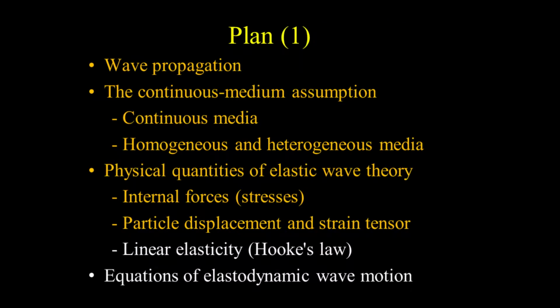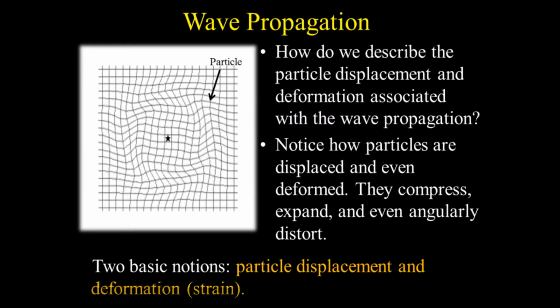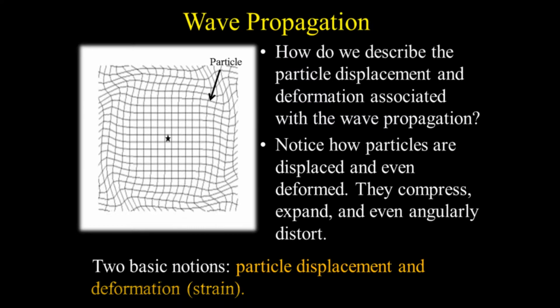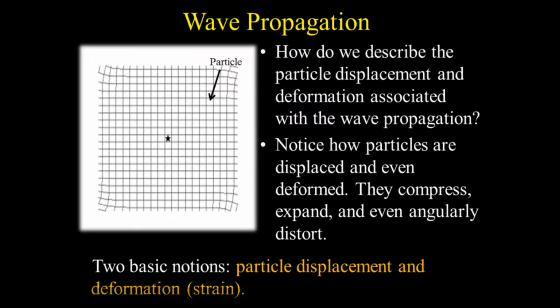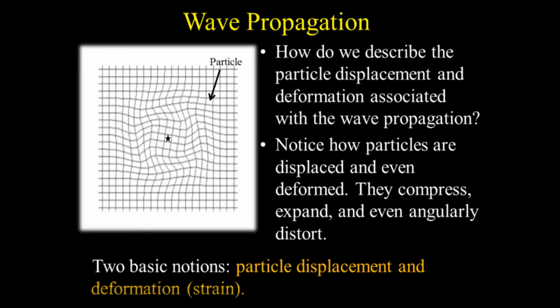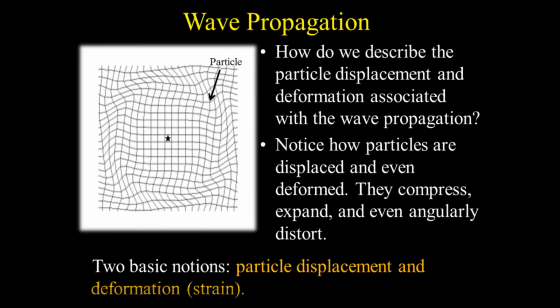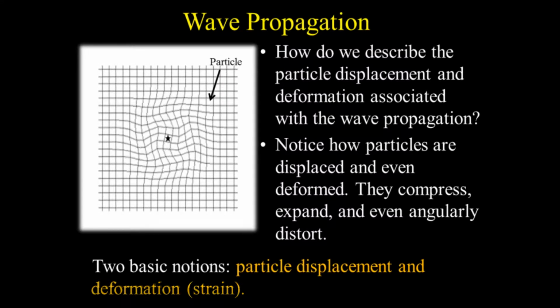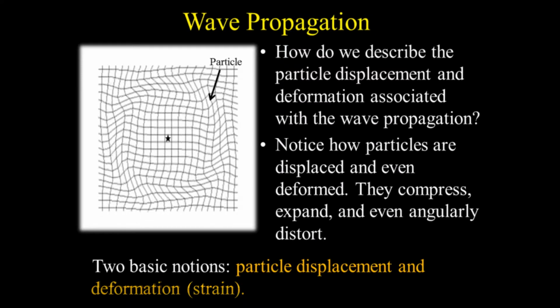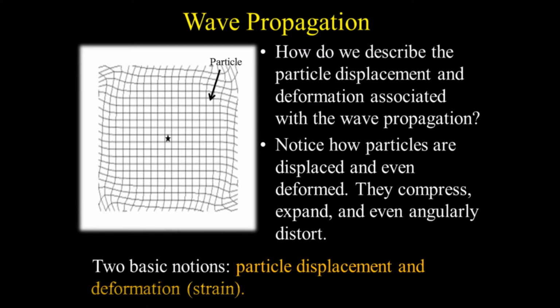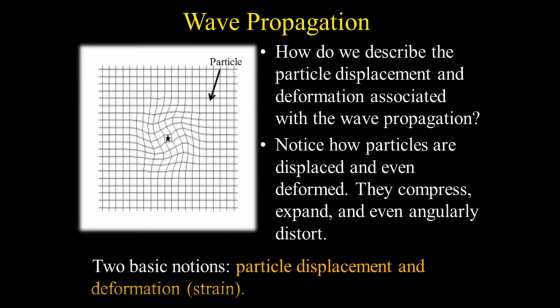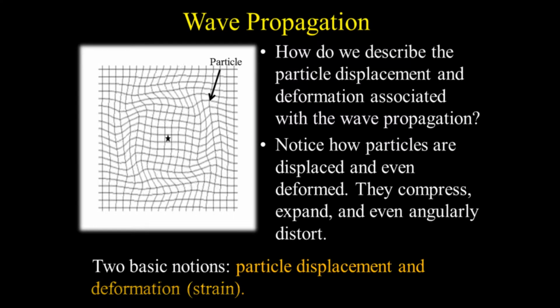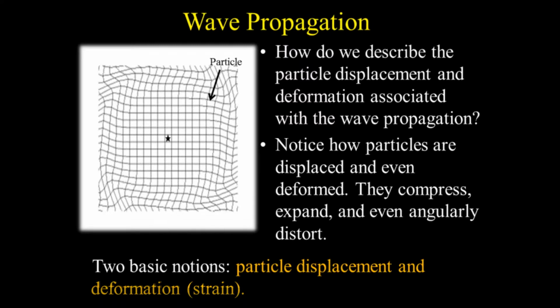Let's now turn to particle displacement and strain tensor. Here is our next question. How do we describe the particle displacement and deformation associated with the wave propagation? Notice how particles are displaced and even deformed. They compress, expand, and even angularly distort. 2 basic notions, particle displacement and deformation, that is, strain.